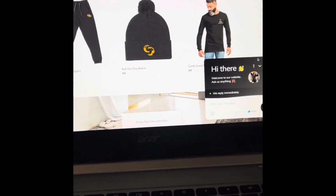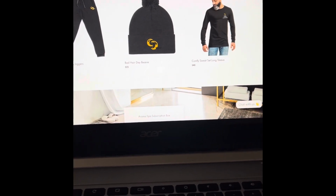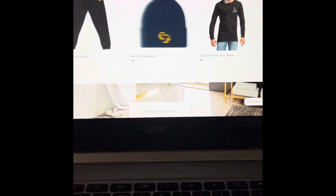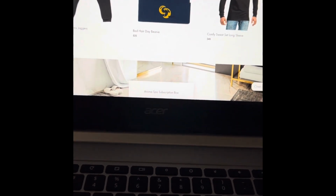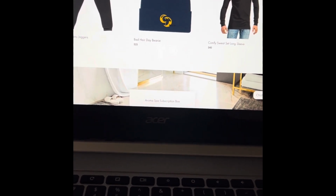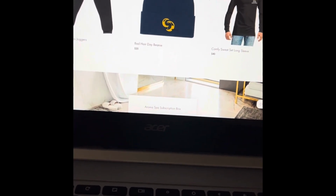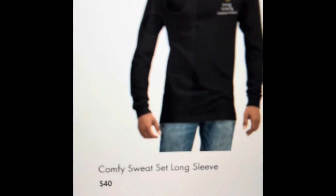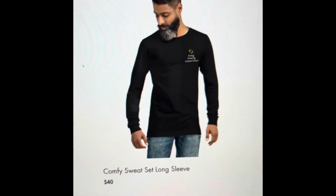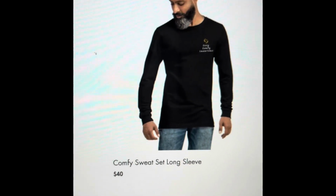The men's section was asking for some loungewear, and I know that people will want loungewear for their significant other. So I was like, let me just get this something nice, comfy, and cute. So that's exactly what I did. Got some joggers, some hats, and then this is our new collection. It's part of a sweatsuit, and it says cozy, comfy, luxurious.